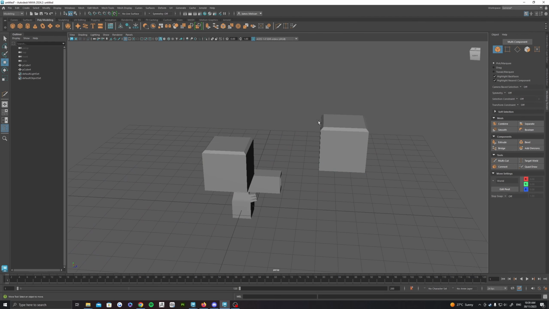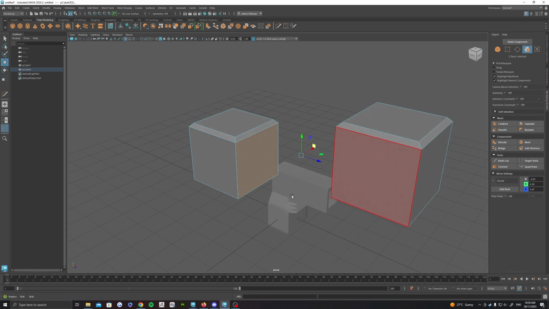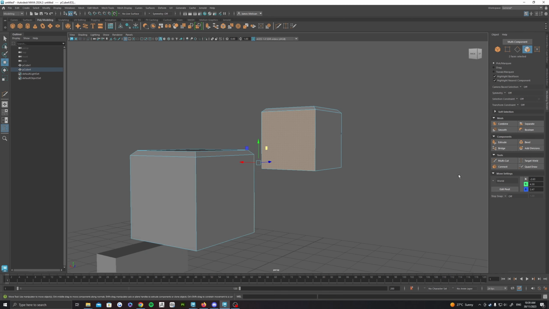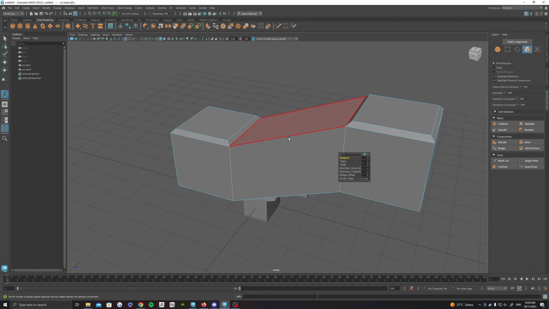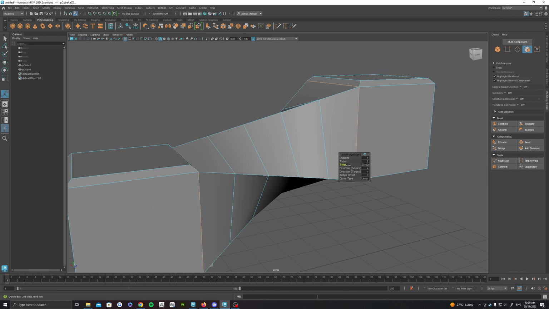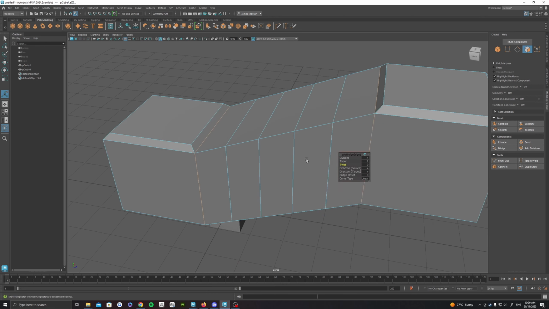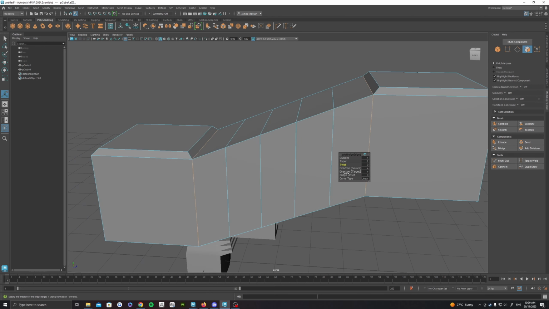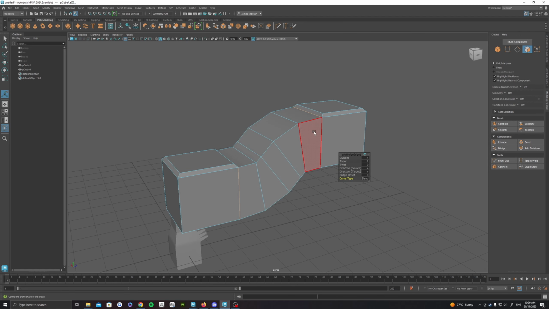These are one object. So in object mode, you can see I can move them around. They go together. I want to be able to grab this face and connect it to this face. I do that by selecting both of them and clicking bridge. This bridge is kind of what you'd expect. It bridges faces together. So I can add divisions here. You can even do funny things like twists as well, which be careful of because they will look kind of funky by default. And there's a bunch of other stuff here where you can even change this to blend, and you can get a soft blend of the faces and the curve here.